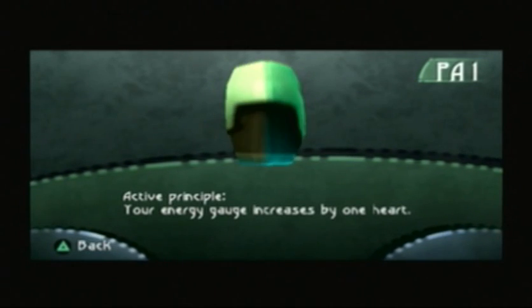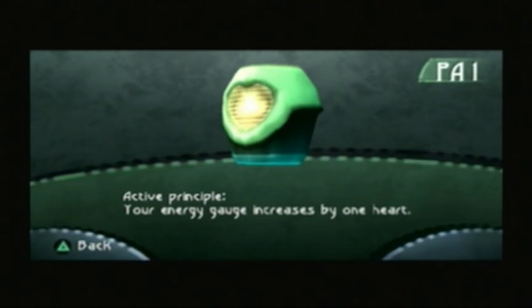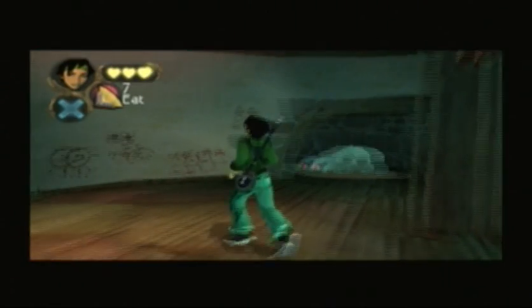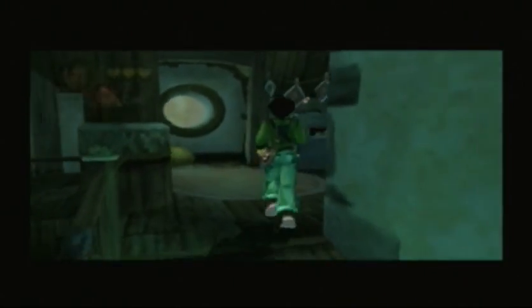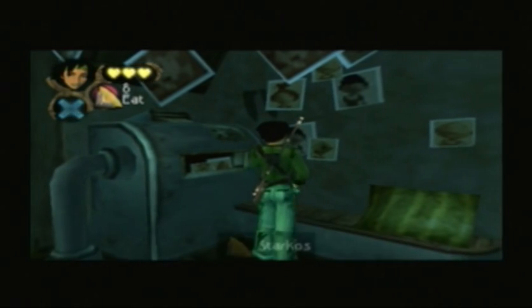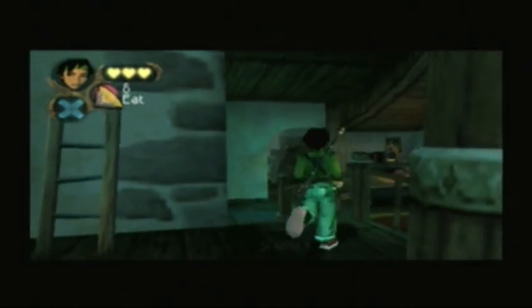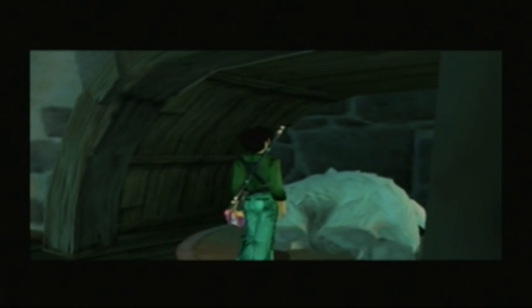So this is the equivalent of our heart tank right now. We just picked it up. It's called a PA-1. It'll increase our hearts by 1, and it automatically fills up all your hearts for you anyway. You usually get them at the end of boss fights, and if you know where to look for them, it's pretty easy to find like 9 or 10 before the second dungeon.